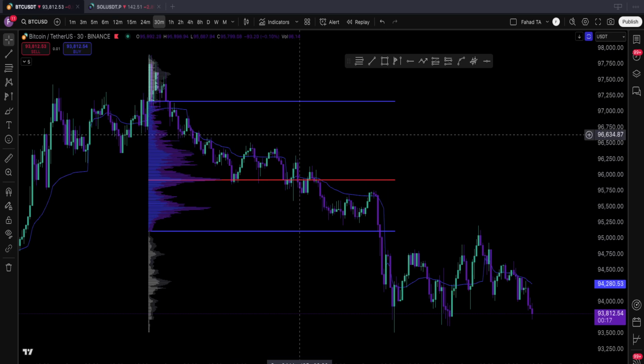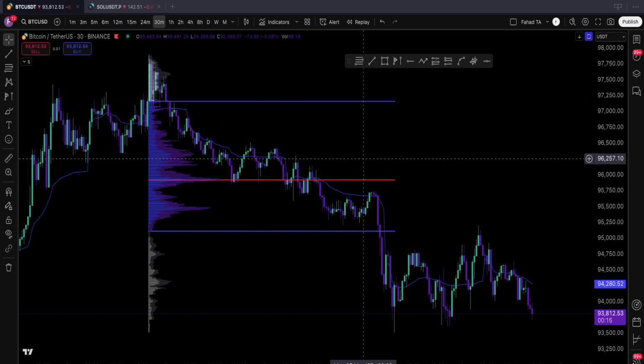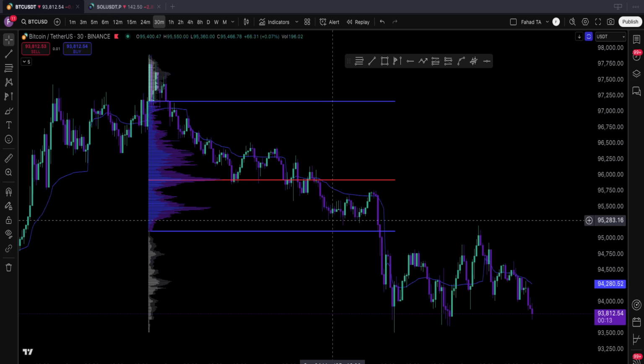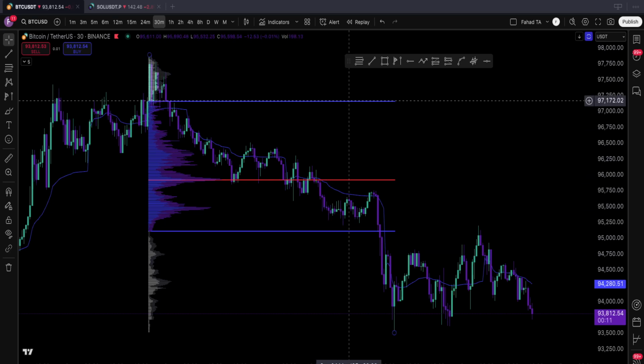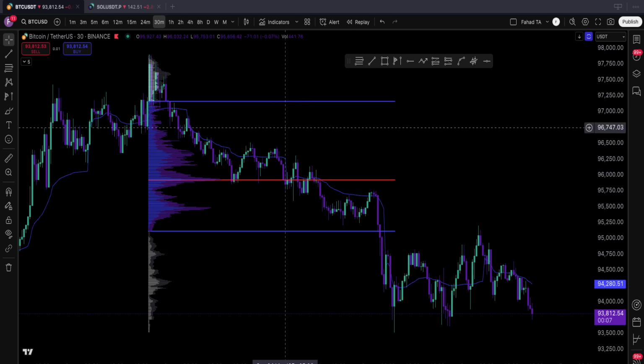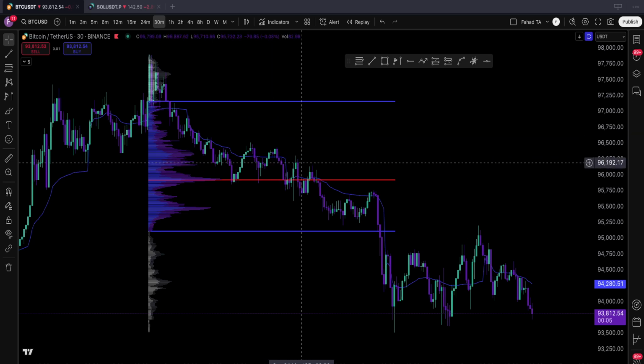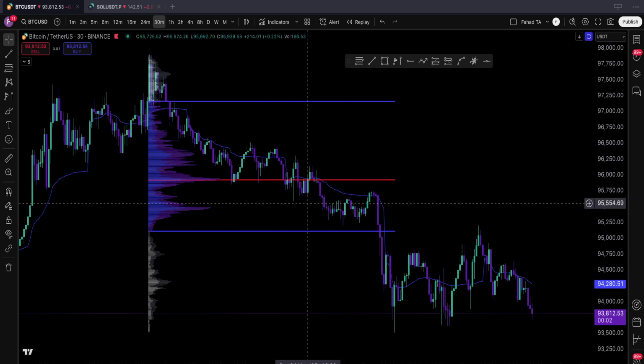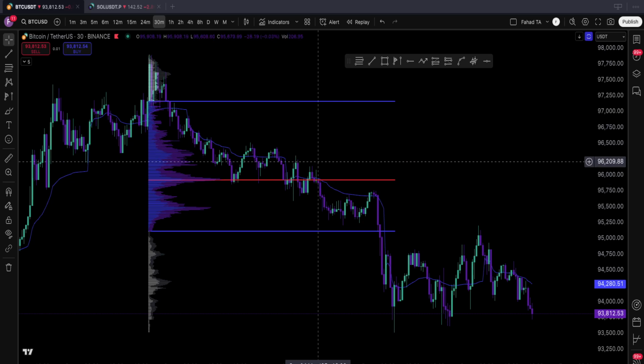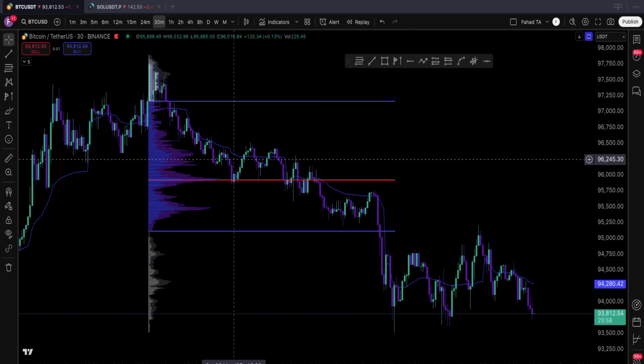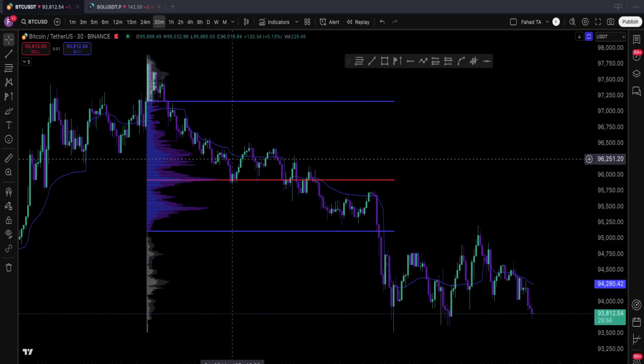So 70% of the trading is going on between these two blue lines, value area high and value area low. Between these two lines, 70% of the trading volume has occurred. So it makes a lot of sense that market makers were actually interested inside this value area, and that's the reason why they were trading this heavily. But this was all just context.